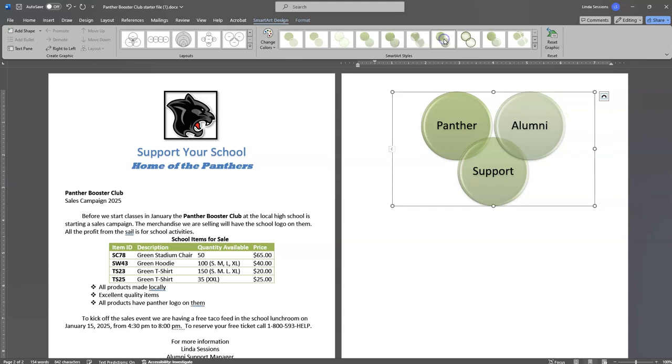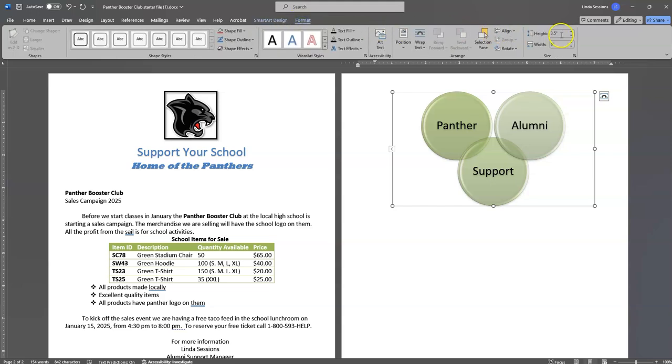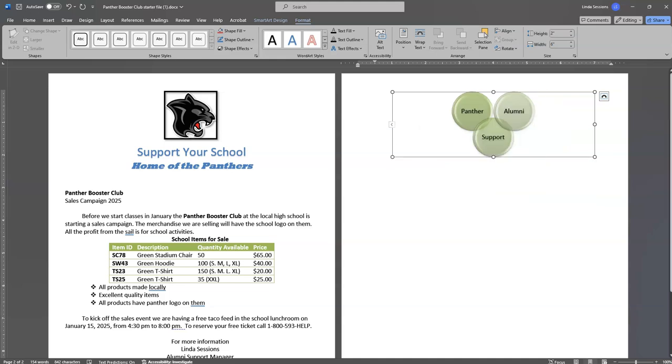It gives it a little 3D effect. And then we want to change the height, so we're going to come here to format, and change the height to 2 inches. Okay. Now you can see it still does not fit on one page, so we need to make some adjustments.